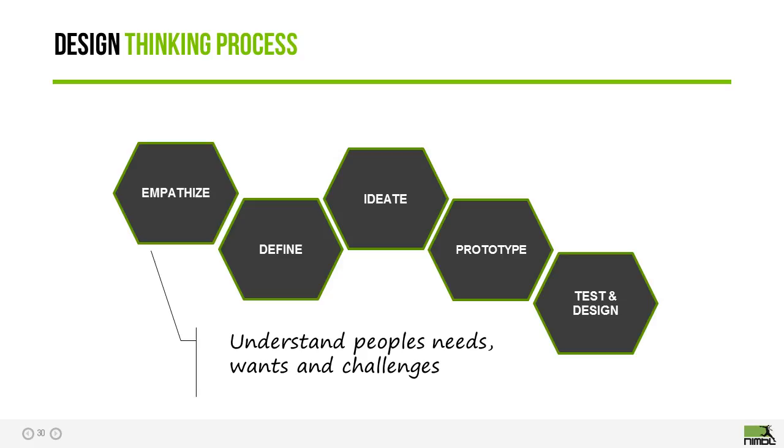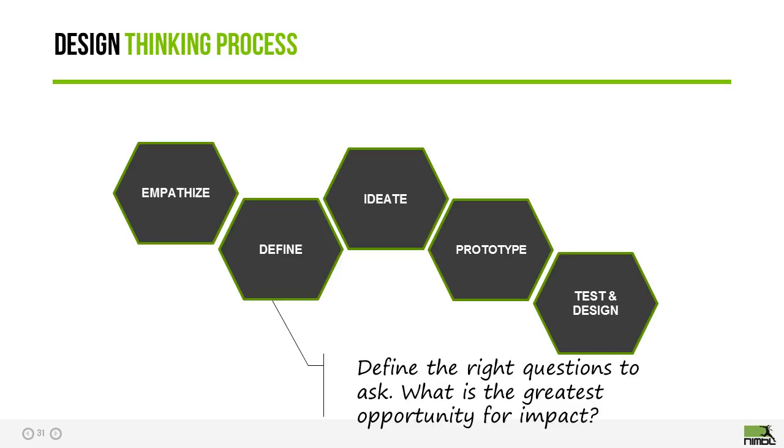We take note of what needs, wants, and challenges are. Document those items as they can be deciding factors as to what is in scope and drive further iterations for continuous improvement. Once these needs, wants, and challenges are documented, at any time we can go back and add to the list. It helps us define what the user's point of view is and what are the greatest opportunities for impact that should guide our design.